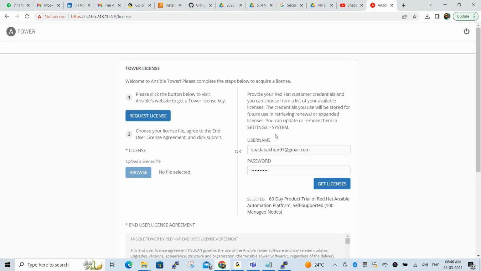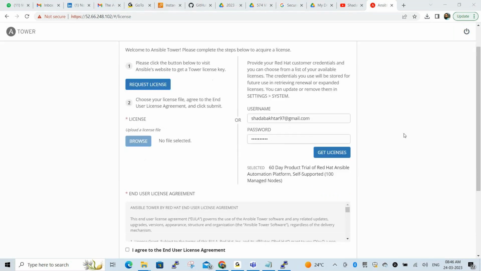You were asking something, Ritesh? Yeah, Shadab. You have logged in two times. This is the Red Hat customer credentials, and prior to that, what were those credentials? Inventory credentials, if you remember. I'm going ahead with Ansible and here is the inventory file, right?